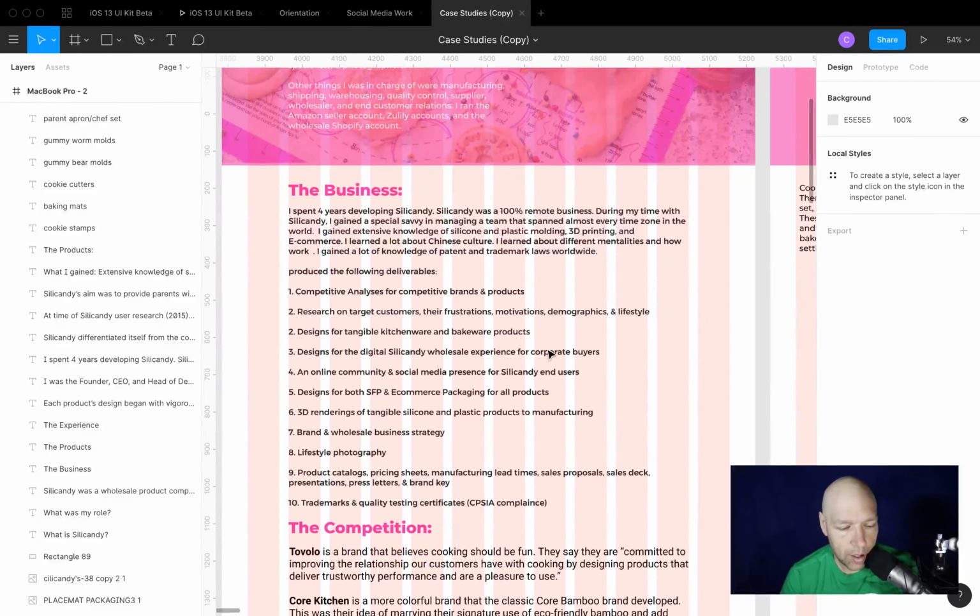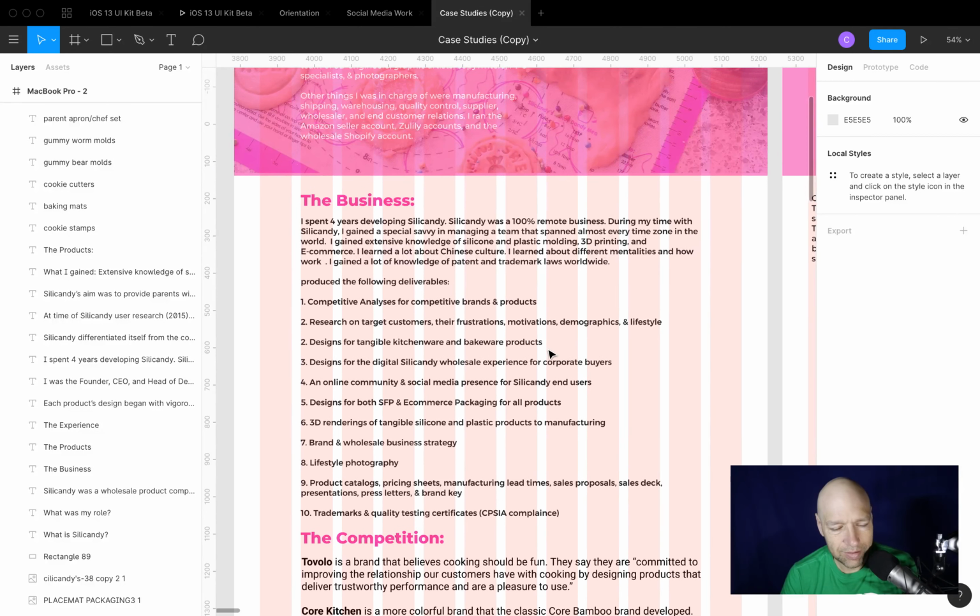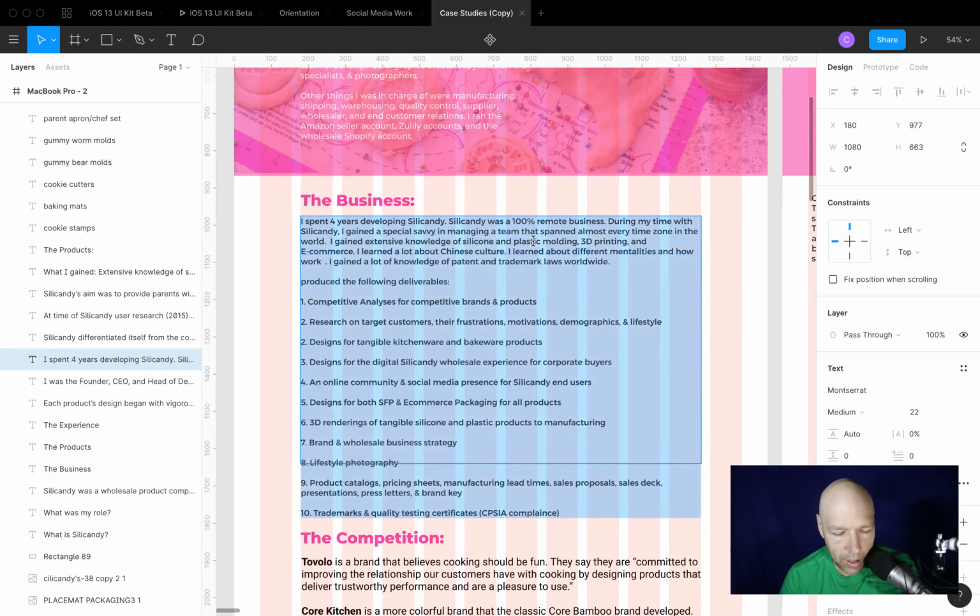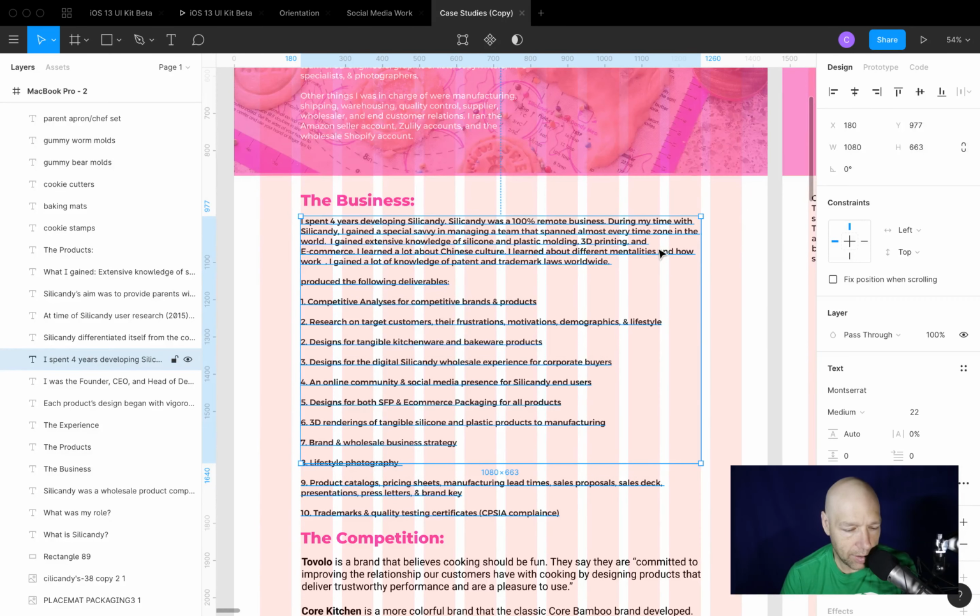So you're not quite at the wireframing stage. You've moved a little bit beyond that. You've got color and images and whatnot. But one of the problems that I see right now is that this is a really wide measure.